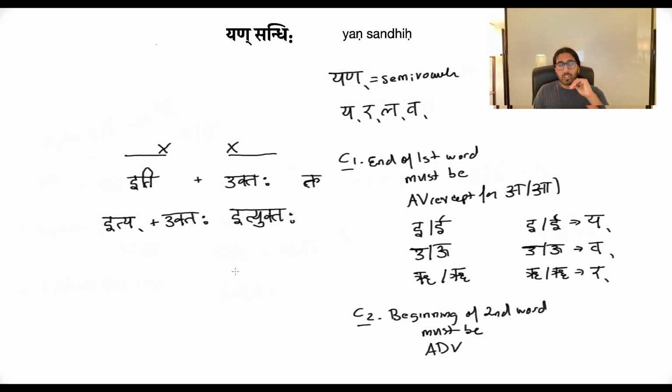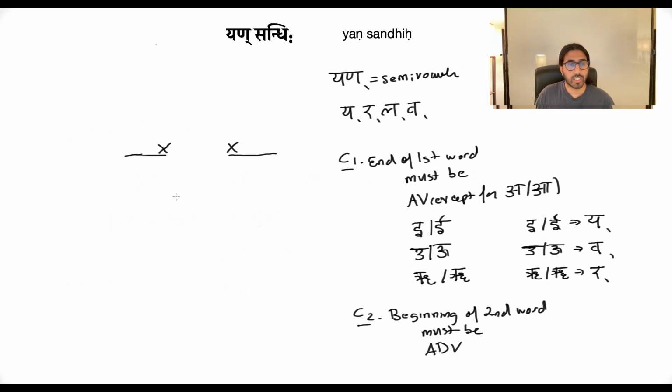Interesting, right? So in a sentence, it'll come up like this, ityuktah. In a commentary, something will be said, and it'll say ityuktah. This is what has been said, or this quotation is that which has been said. But you know that there's no word called ityuktah. It's iti plus uktah, which becomes ityuktah as a result of yan sandhi.